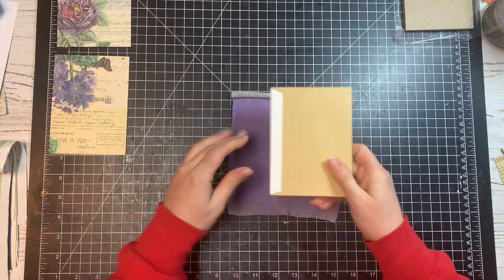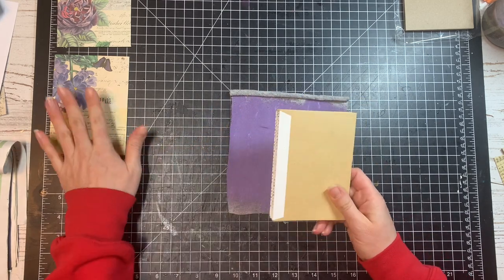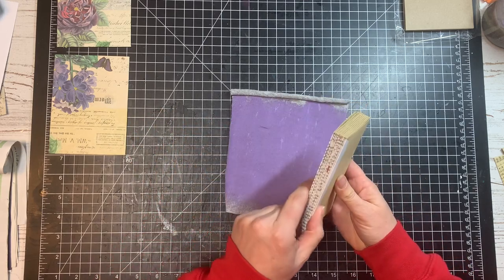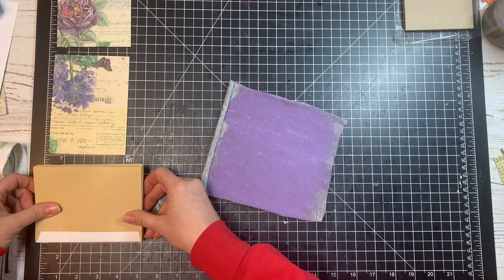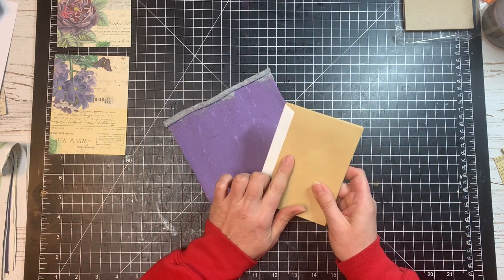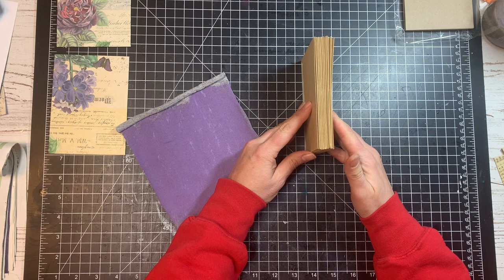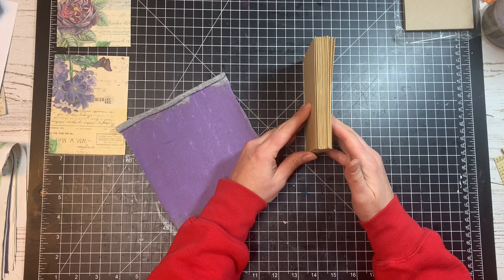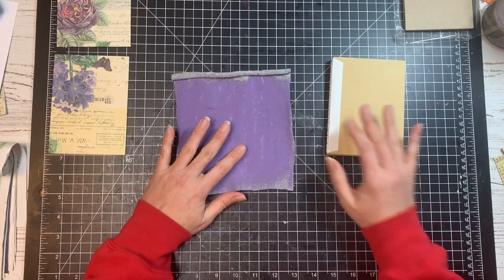So now we're going to cut this down to size so that we can make a spine out of it before we put our cover pieces on. I'm going to, once again, make sure I have my measurements correct. This is about 5 1/4 inches tall, but then I'm only going to come over maybe an inch on each side. My book is about 1/2 inch wide right now, so if I add an inch on each side, I would get 2 1/2 inches. So we want 2 1/2 inches wide plus our 5 1/4 inches tall.